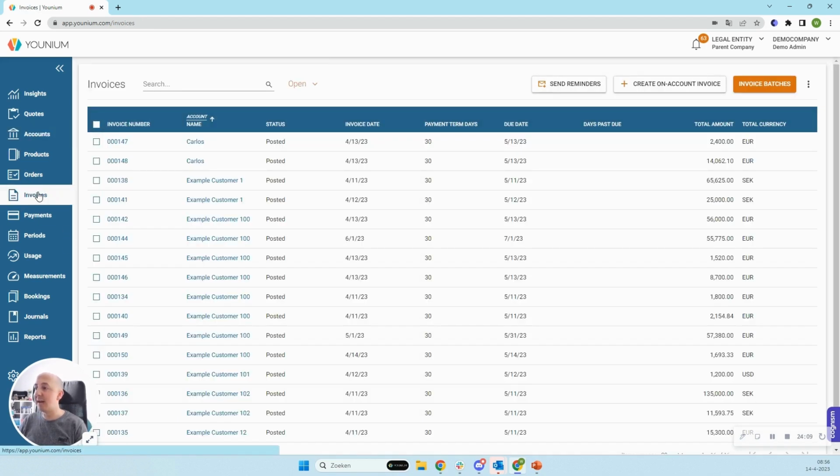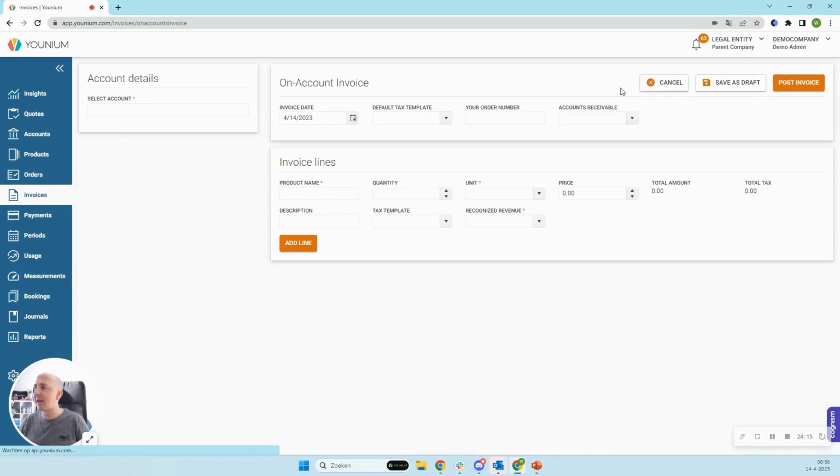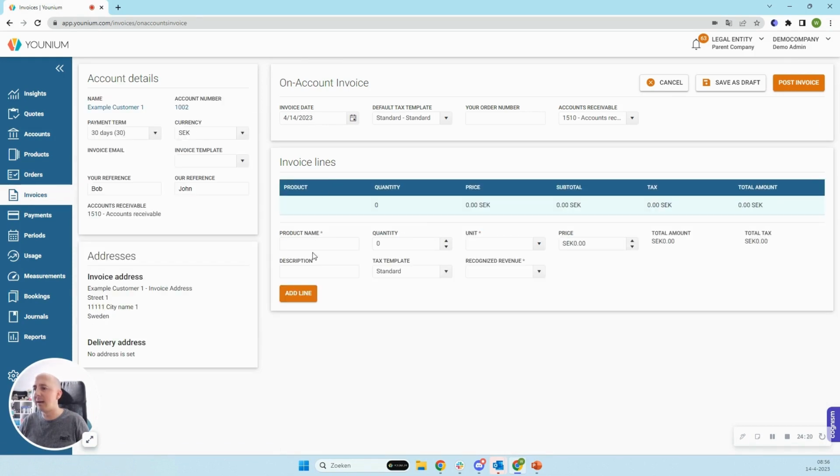So if I then go to invoices, which is where I do my bulk billing, I can either create an on-account invoice. So, okay, for this specific customer I pick a certain product, and it's called this, with a certain description, it was one piece. So let's say they just ordered 10 training hours and you don't want to go and change an order and add the hours to the order. You just create a quick invoice.